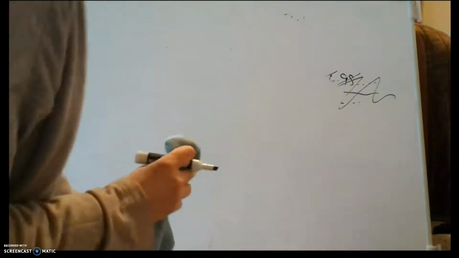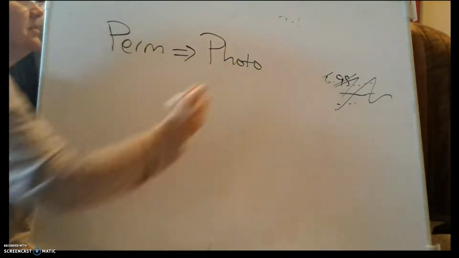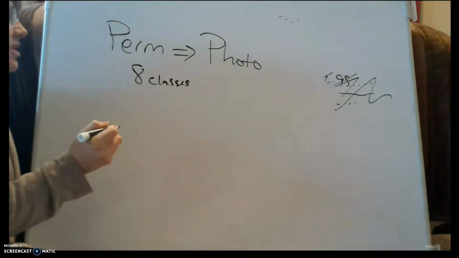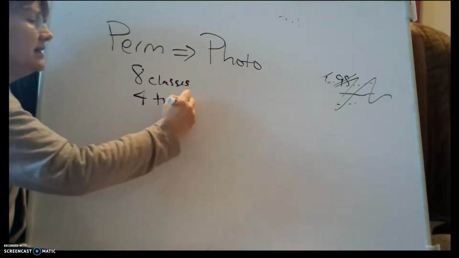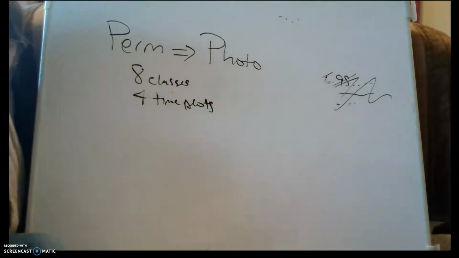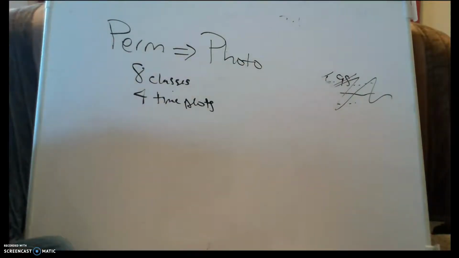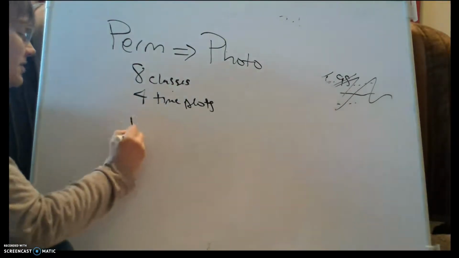The other thing we talked about before break was permutations and combinations. So permutations, remember we want to think about photographs. And in photographs, order matters. So these are things like arranging art, arranging schedules, things like that. So say there's maybe 8 classes that you could schedule, and you're going to take 4 of them, and there's 4 different time slots. Now, some of you might think order doesn't matter here, but not all of you wanted to take this class at 8 a.m. Some of you got stuck because of when you registered. Some of you did want to take it just because of life. So order matters here because you're scheduling. So this is a permutation.